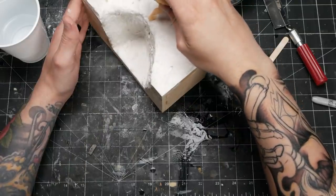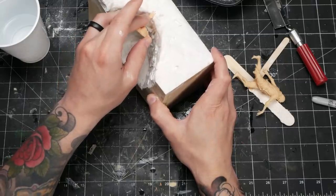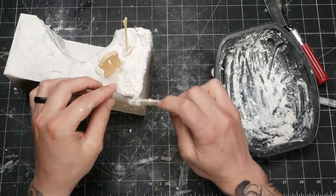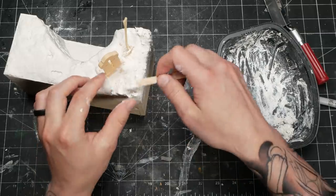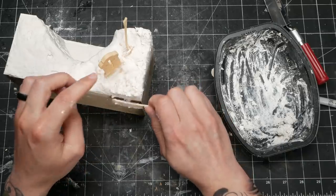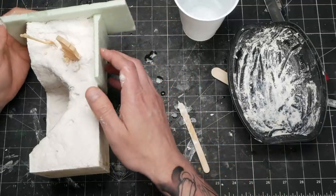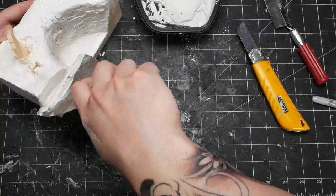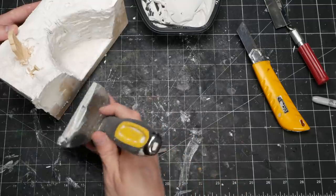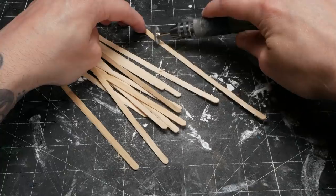Speaking of telling the story — using the zombie model, I added some indented footprints coming from the hole. And using that little hand model, I made some claw marks on the edge to show evidence of the undead creature crawling up and out of his grave. I realized that if this grave had just been dug out, there should surely be a big pile of earth nearby. So I mixed up my last bit of Sculptimold and started to shape a big pile behind the tombstone. I needed to make the edges nice and flat to help with that cutaway look, then I mixed up some Kwikset drywall joint compound and applied it to all the surfaces to smooth things out and hide the seams in the MDF.